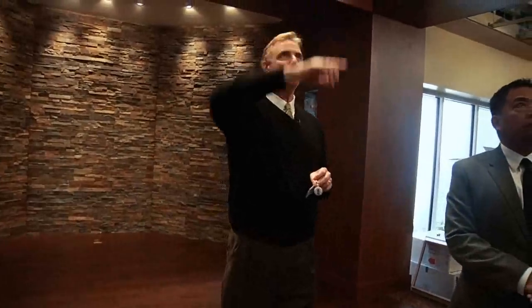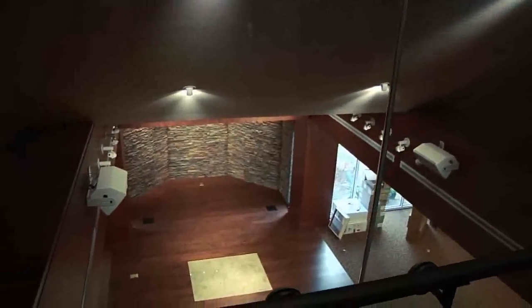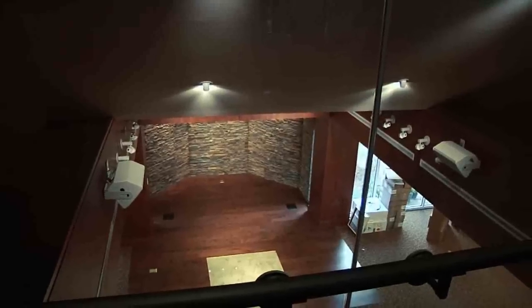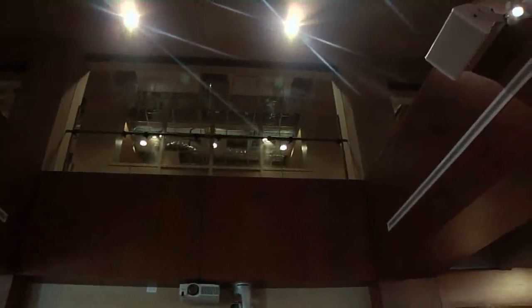There are some special features in here. You can see the balcony loft, which we'll see when we go on to the second floor. It was very, very important for the sisters that family members and visitors on the second floor, which is where our sickest patients are, have the ability to come into chapel without coming downstairs. We have a camera there, so if we have prayer service or mass going on, patients in their rooms will be able to see and hear the prayer service.